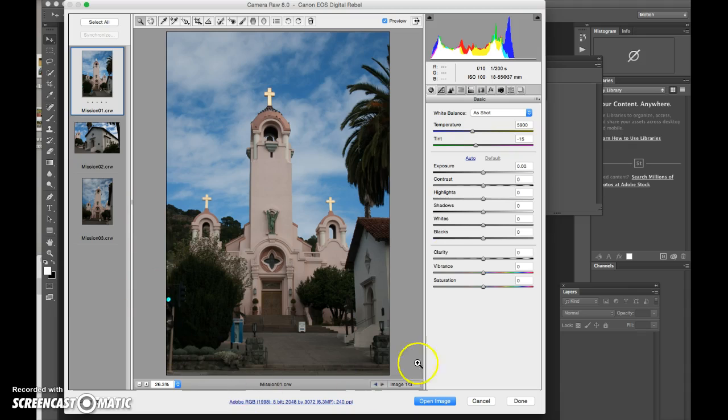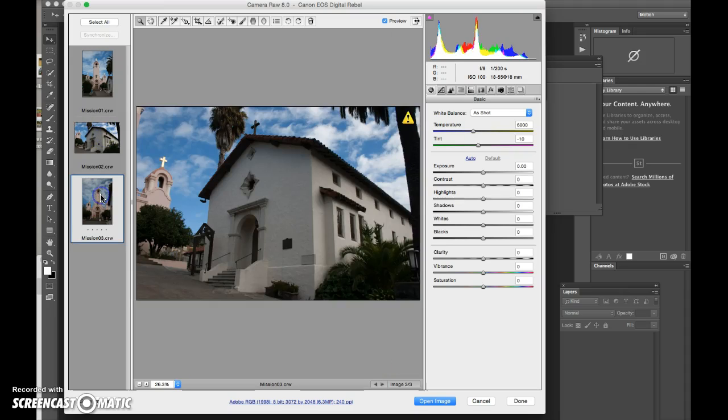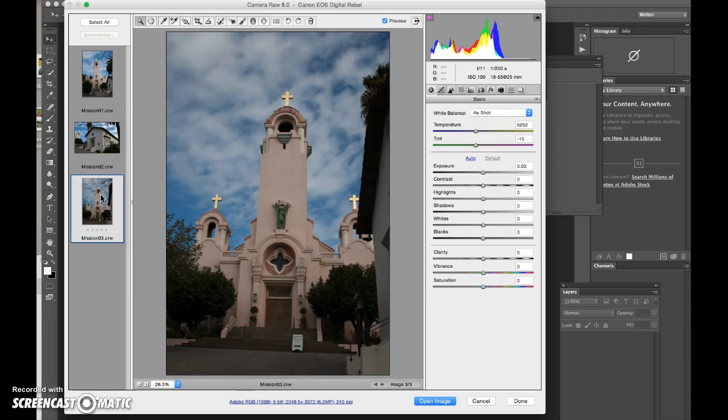But you can see the various layout here, and over here in the left column you'll see the 3 different photos that you have. And you can use your mouse, or you can use the up and down arrows on your keyboard to look at the different photos.